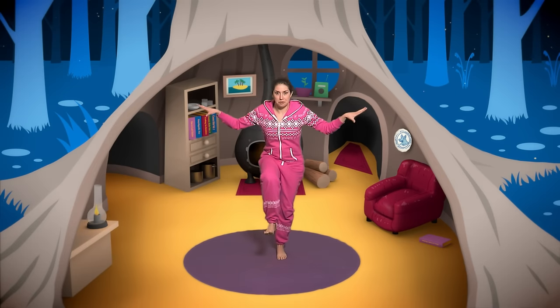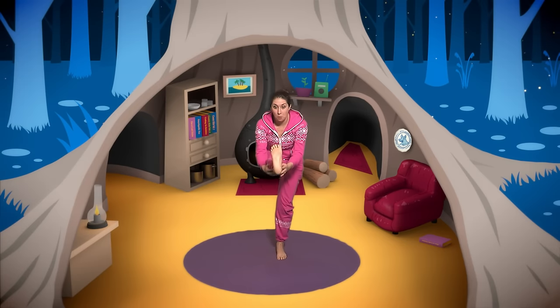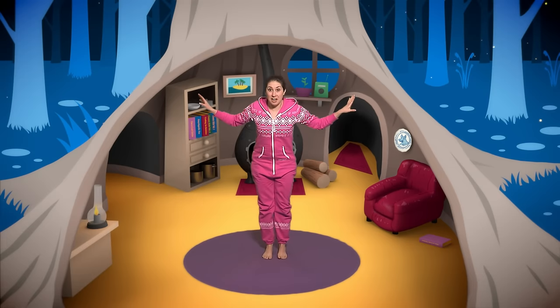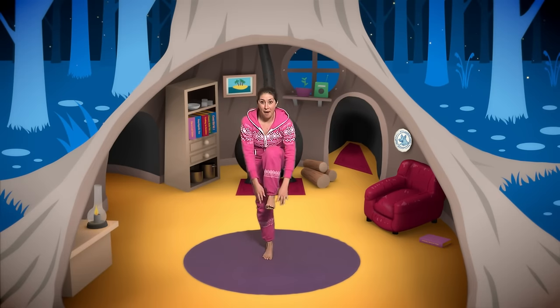We get to the bottom and then we put on our boots. Lifting up one foot, trying not to wobble, we put on one boot. Whoop, and we put on another boot. Let's lift up the other leg, trying not to wobble.